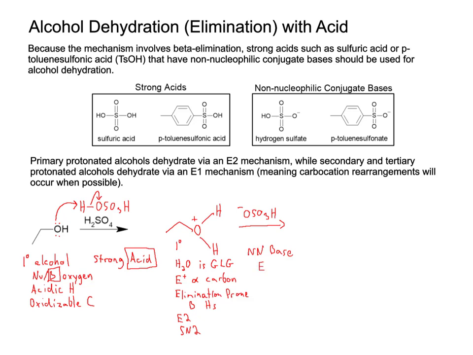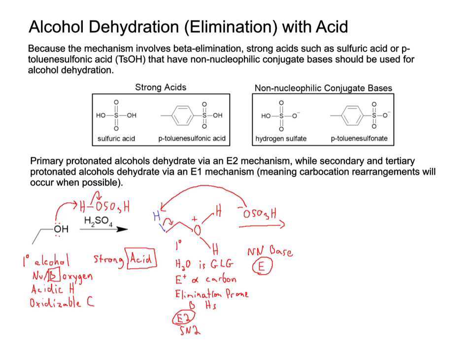So now we can look at the overlap between the two reactants here, and I see that we can do an elimination reaction with the non-nucleophilic base, and we can do an E2 reaction with the primary protonated alcohol. So that's what we're going to do. Whenever we do an elimination reaction, we have to draw the beta hydrogen that we're going to eliminate. So I've drawn that in blue, and what's going to happen is the negative charge on this non-nucleophilic base is going to come over and attack that hydrogen. That's going to break the carbon-hydrogen bond, and the electrons from that bond are going to form a double bond between the beta and alpha carbons.